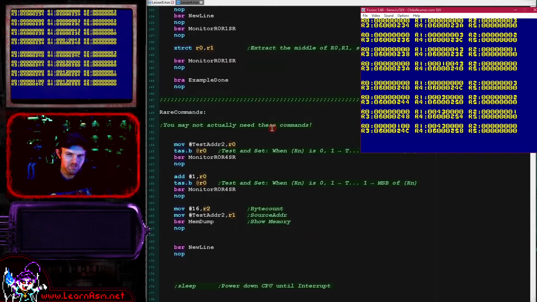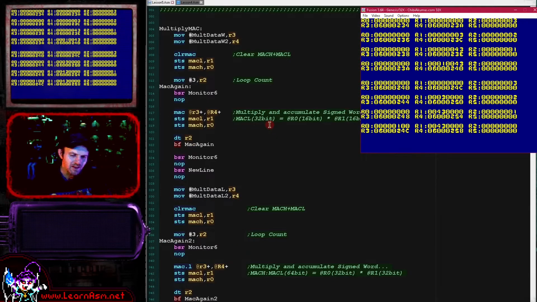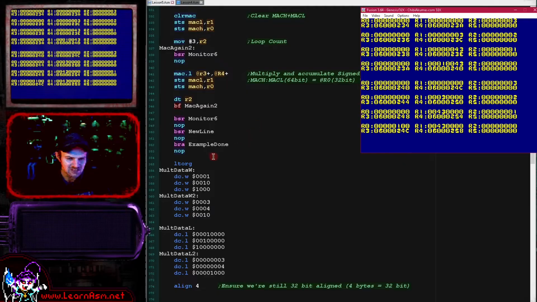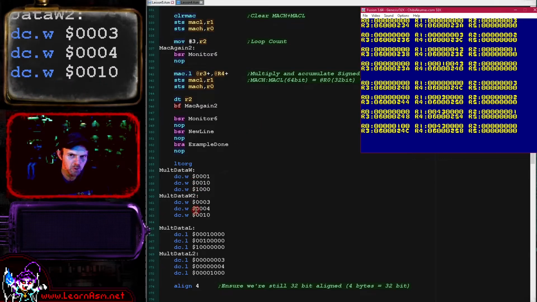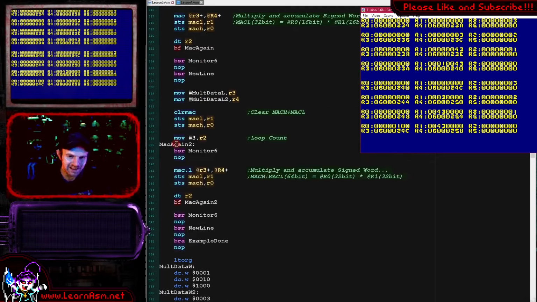Now that's straightforward multiplication, very nice there, but the SuperH takes full advantage of its spare MAC-H and MAC-L registers. We have these commands known as multiply and accumulate. What these do is allow you to perform a repeated set of multiplications and add the values to a build-up value that you can then read back later.